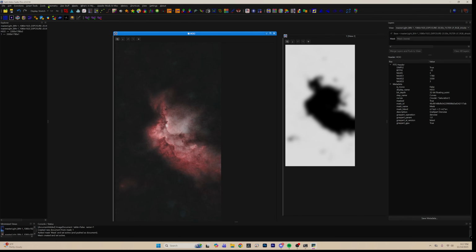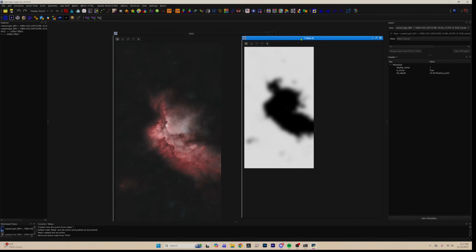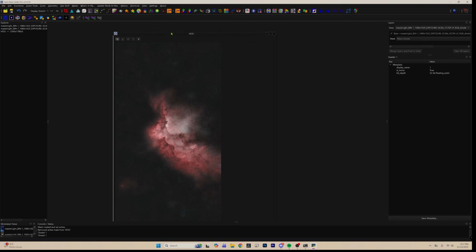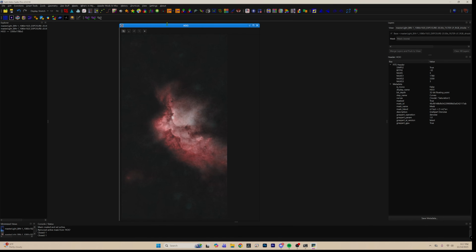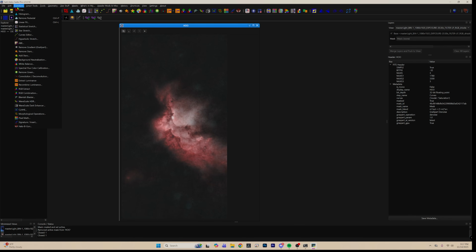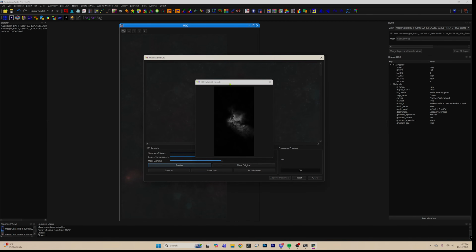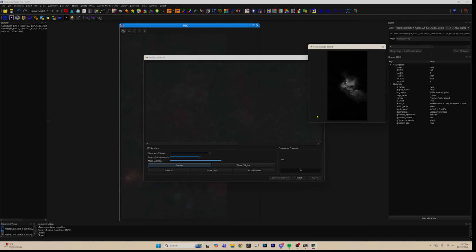Let's go ahead and just remove the mask. And now the mask is gone. Let's close the mask and get it out of our face. And let's try doing a little bit of sharpening. Let's just do the basic wavelet scale HDR. This is one of those things where you can start playing. It's showing you right now where it is going to apply all of that.